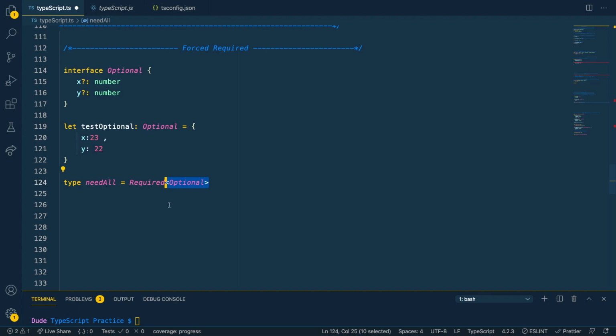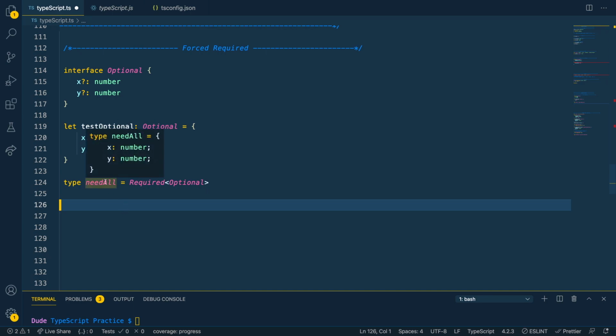Now this doesn't make total sense because with the naming convention, Optional, obviously we're now making that required, so we would restructure this and probably make a different interface. But it's an easy way of seeing what Required actually does on this interface. So now if we went back and made another object, these would both be mandatory because you see that there's no question mark there. And now we would actually need both of these properties inside our object.